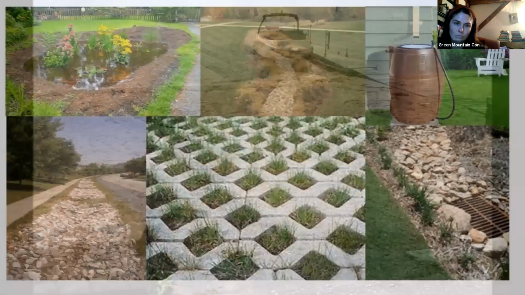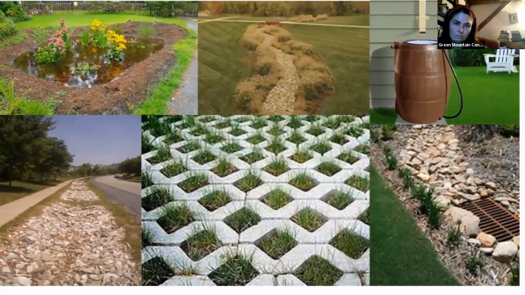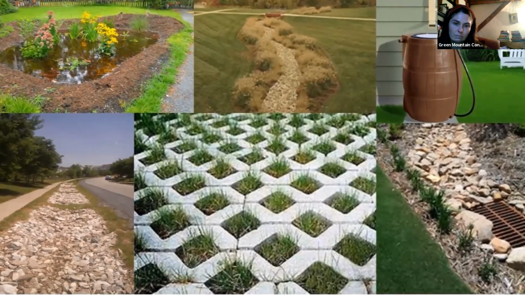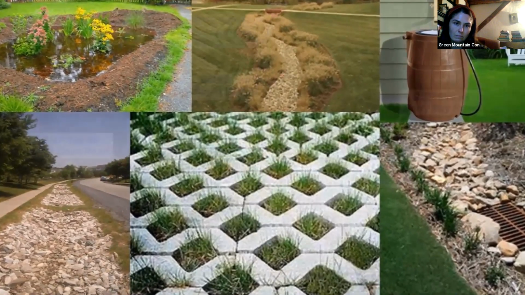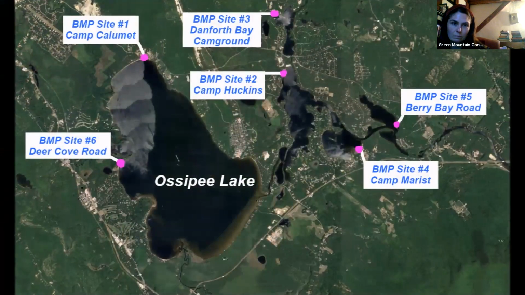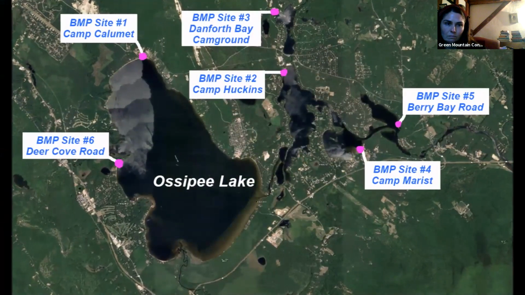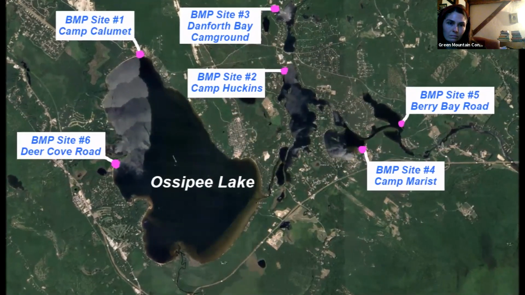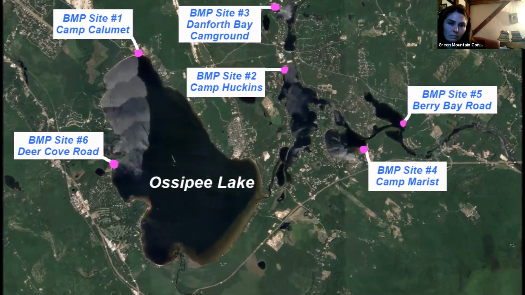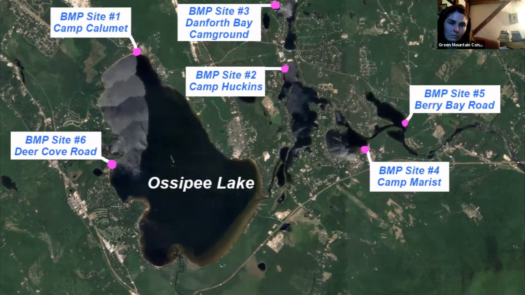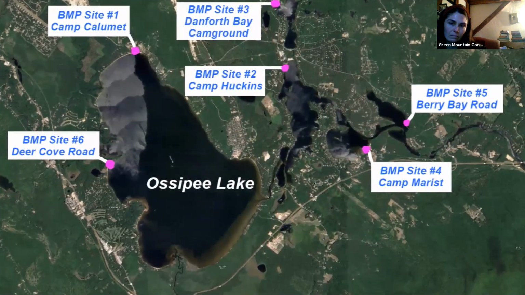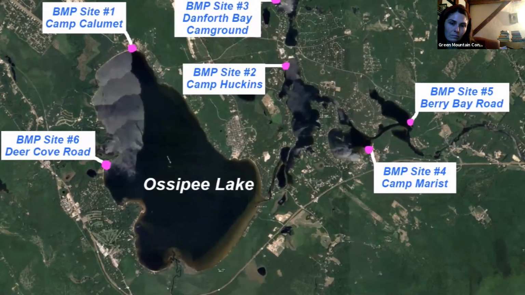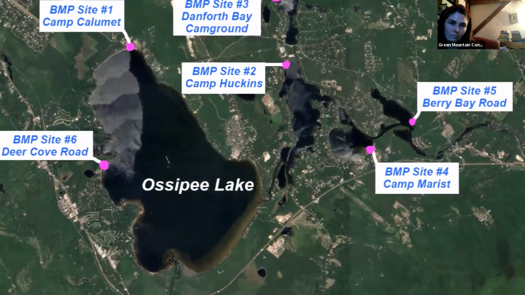Best management practices can help reduce the amount of non-point source pollution entering the lake. These include structural designs such as rain gardens, barrels, and buffers. During the summers of 2019 and 2020, GMCG partnered with multiple private residents, businesses, and summer camps located on shoreline properties in Effingham, Freedom, and Ossipee. GMCG worked with these partners to design and install rain gardens, water bars, buffers, infiltration steps, and dry wells engineered specifically to reduce the amount of stormwater entering the lake.